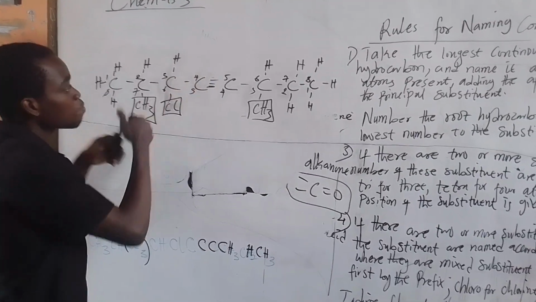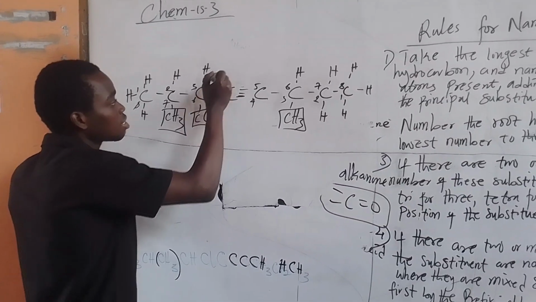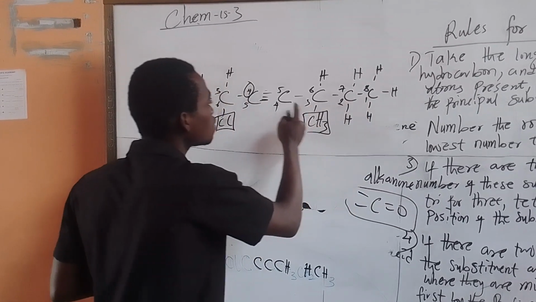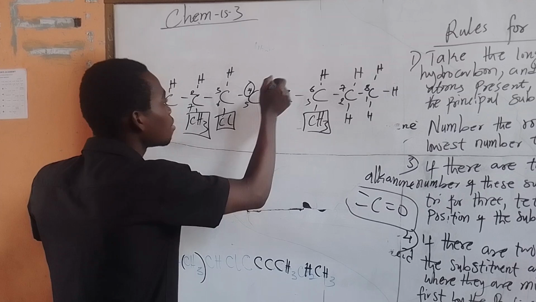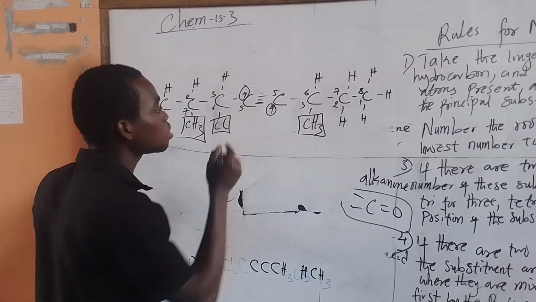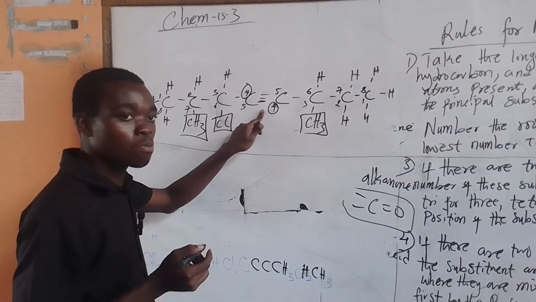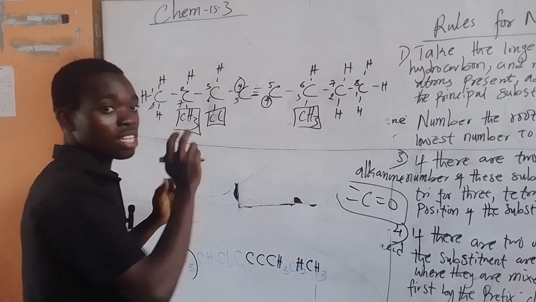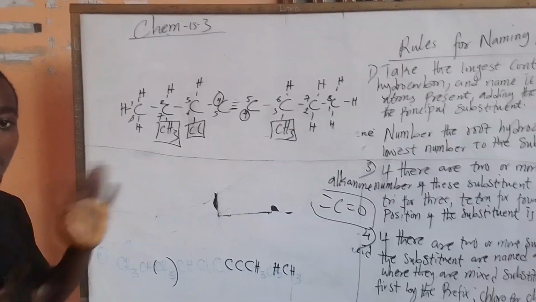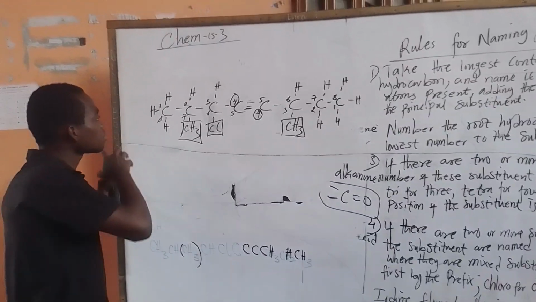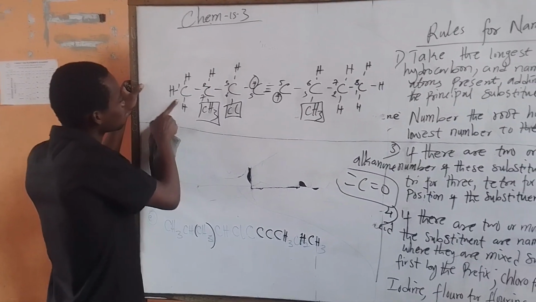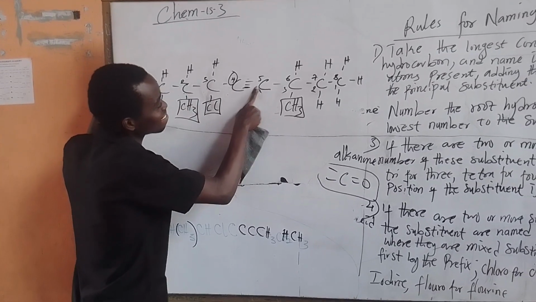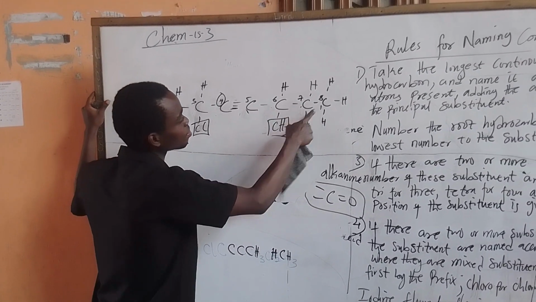We have the fourth carbon, right? If I'm coming from the other side, 1, 2, 3, 4, that is also that my fourth carbon will take the triple bond. So in either way I'm going, it's still the same thing. So I can number from anywhere. I would like to start from left to right.